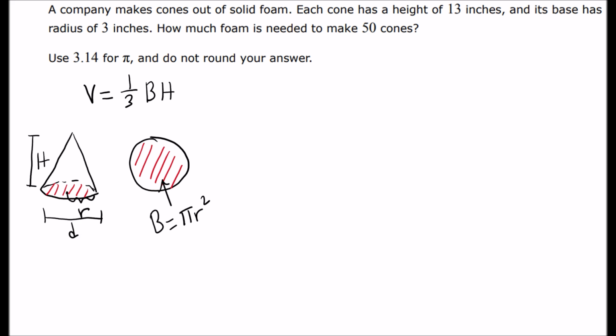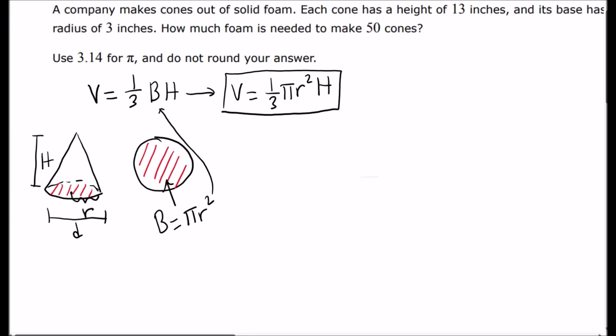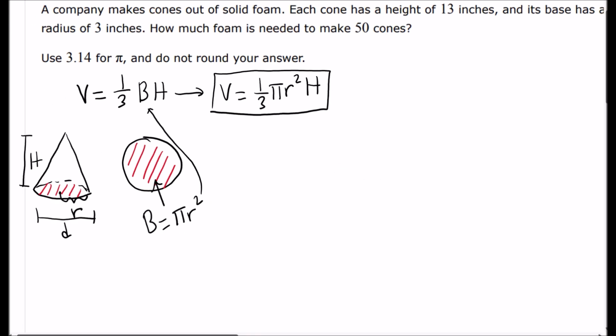Okay, so then the formula for the volume of a cone is 1/3, if I plug this B into there, pi r squared H. There you go, so there's our volume for a cone. We're going to be using that from here on out when we do these problems: 1/3 pi r squared H. But if you forget, I showed you how to use the formula sheet to help you recall the formula.